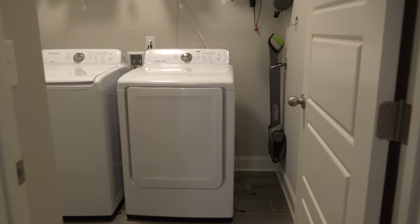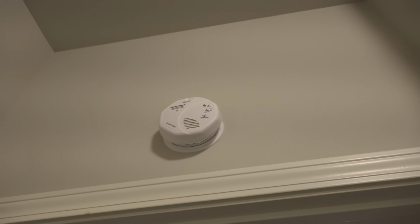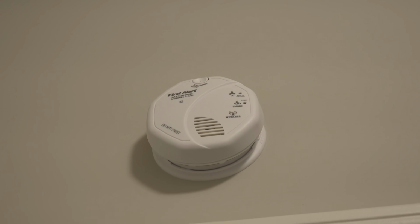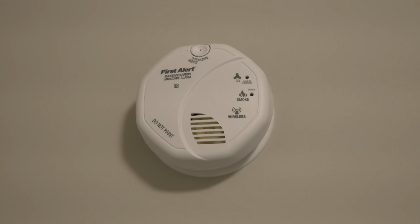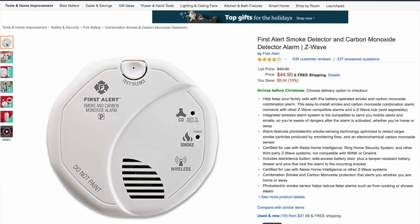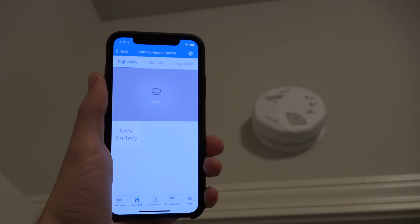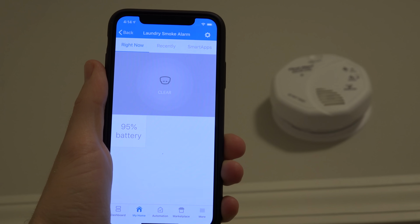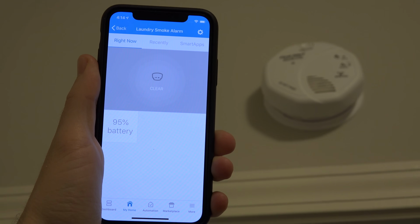Here in the laundry room and garage, I have a couple of these First Alert 2-in-1 Z-Wave smoke detector and carbon monoxide alarms. Now they're not super cheap at about 45 bucks each, but safety and peace of mind is sorta important. These are fantastic because if the alarm goes off and I'm not at home, I can still be notified on my phone wherever I'm at.